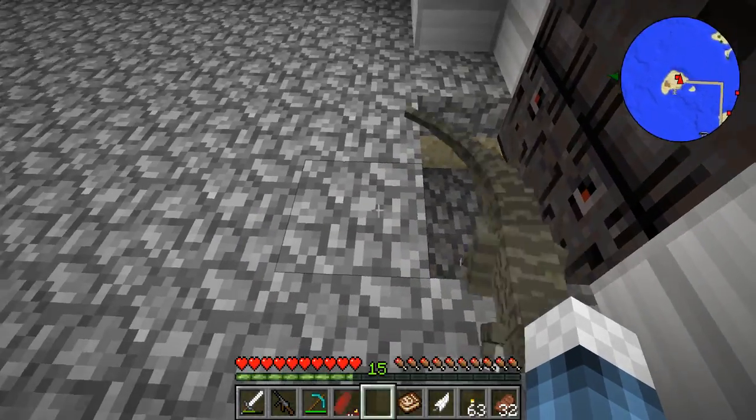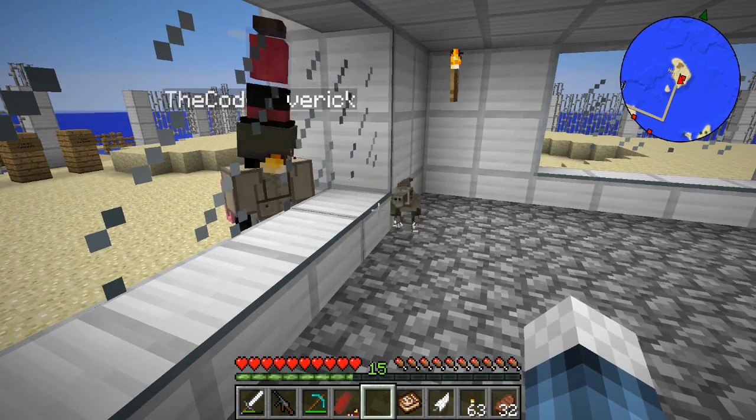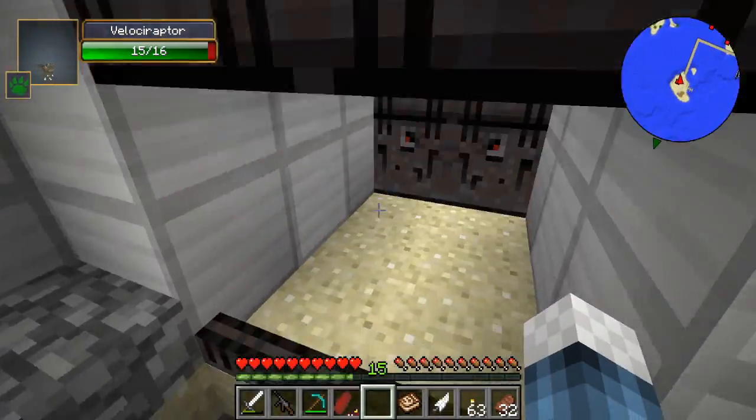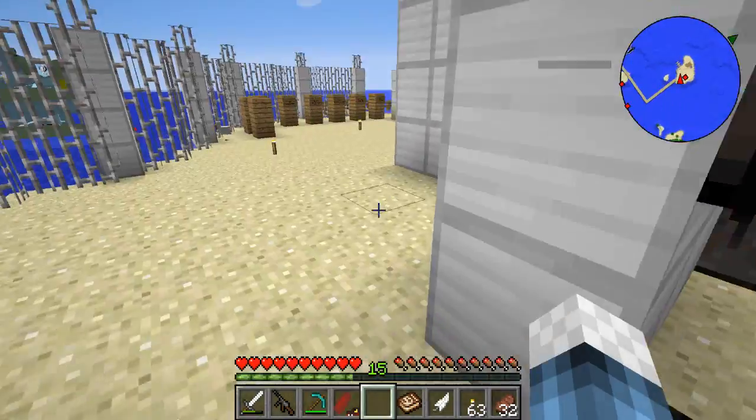What? Oh, he can leap out. He leaped out of the hole. Oh, that's amazing. He's gorgeous. Okay, get out of there, Joe. Quick, I got him distracted. Okay. What a beautiful pet dinosaur.